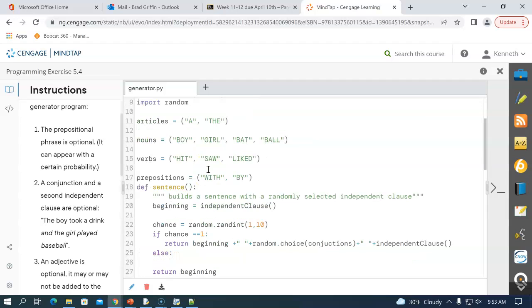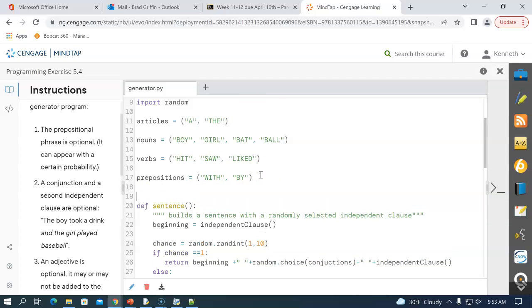So the other piece we need to add in here is we need to think about what conjunctions we have so that we can pull those out. So I'm just going to say conjunctions is equal to, now I'm doing them as a tuple rather than a list because we're not going to change them.